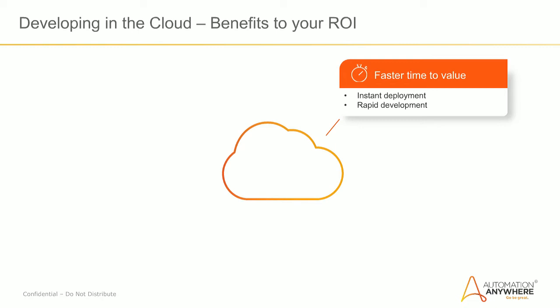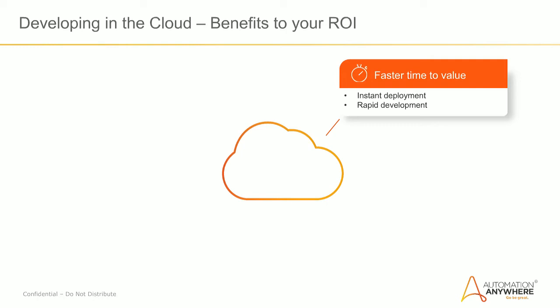So the first key thing is faster time to value. With the cloud-based model, as you'd expect, everything on the Automation Anywhere side, so I guess just a brief introduction, with A2019 Cloud, Automation Anywhere would host all of the back-end infrastructure for yourself as a customer. So you are given access to a URL to the control room, which has that workbench we saw previously, and that's what you use to build all of your bots, to manage your bots, schedule your bots. So from an IT perspective, there is minimal infrastructure that needs to be looked after by the customer. It's all being handled via Automation Anywhere.